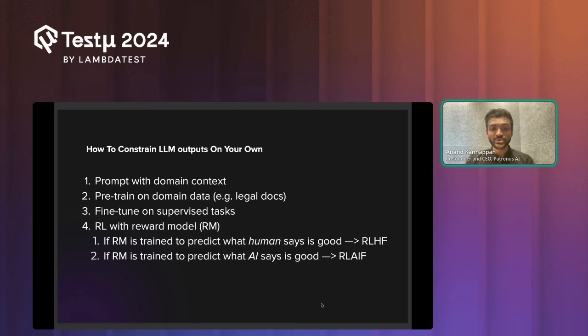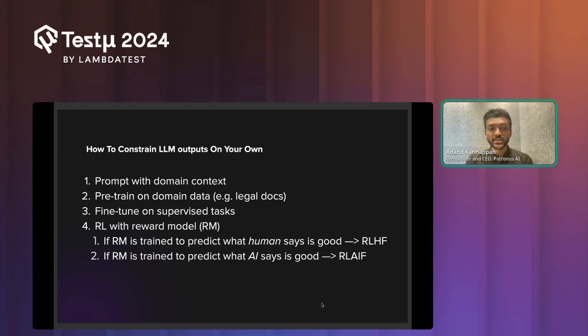Number two here is actually probably one of the harder ones, which is where you can actually pre-train a language model completely on the domain data itself. And so this is something I would not necessarily recommend a developer to do because, of course, it's extremely expensive to do that. It will require lots of money for compute and, of course, perhaps even lots of GPUs. But this is something that will help you make sure that the language model that you ultimately use in a system is more specific to that particular domain.